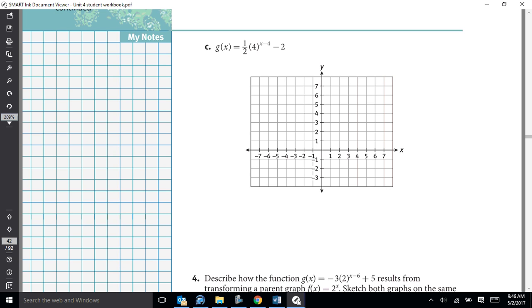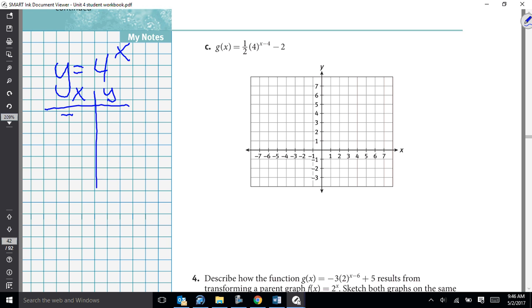All right, so let's look at this one because this one has lots of stuff going on. So our parent function would be 4 to the x, right? So let's just graph this one real quick. So do we have growth or decay? We have growth, right? So we know our graph is going to start low and go high. You go to the right 4, down 2, and multiplier. Okay, good. Once we get the parent function, then we can pick a couple points and then do our order of operations to plot the new one.